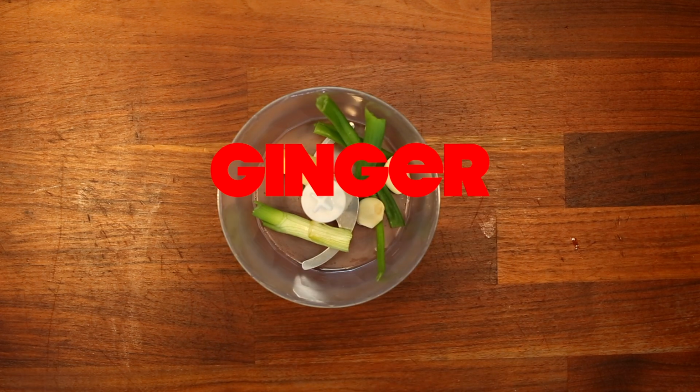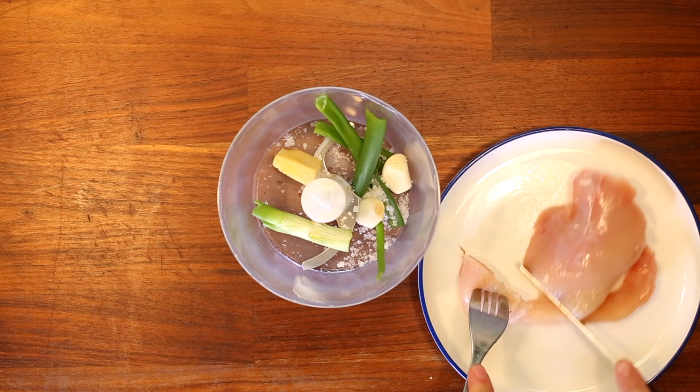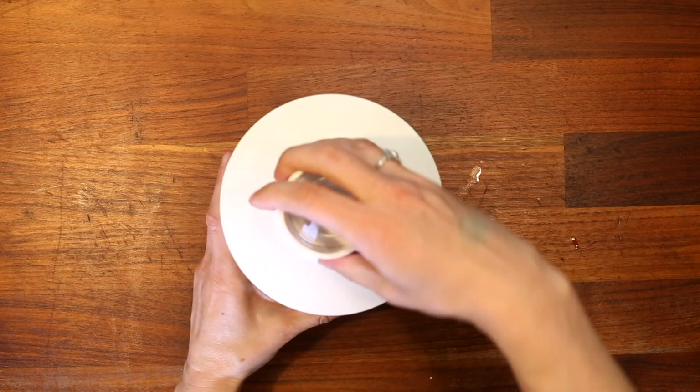Even though Gwyneth recommends using ground dark meat for this one, I didn't have any on hand, so I had to get a bit creative. Rather than grating and dicing and chopping, I decided to just toss everything into a food processor and let it do all the hard work for me.